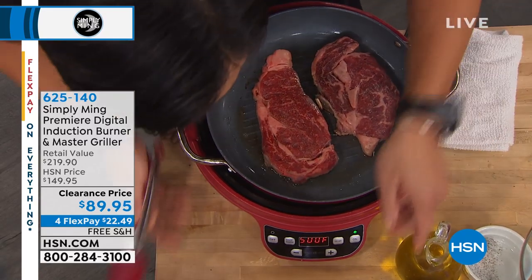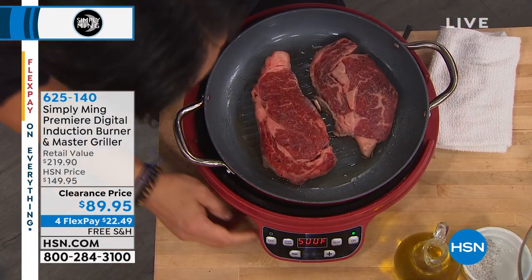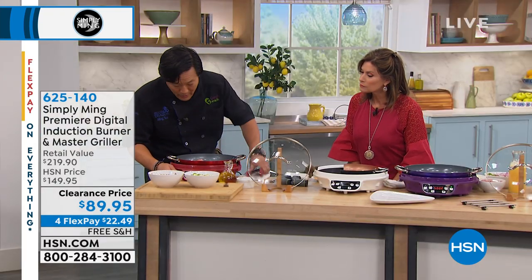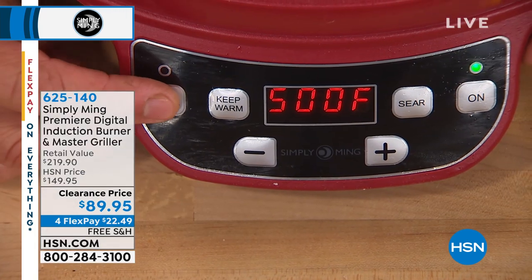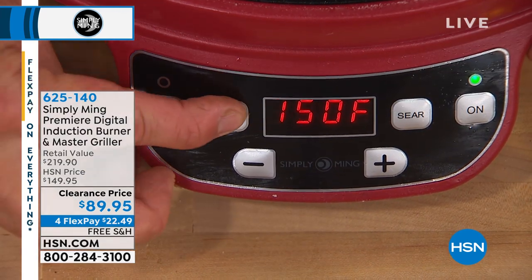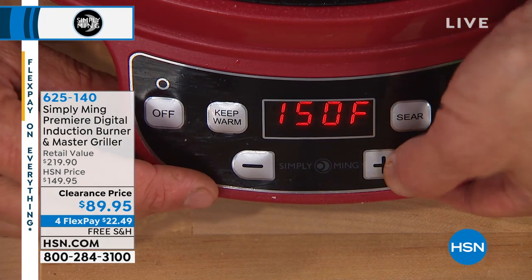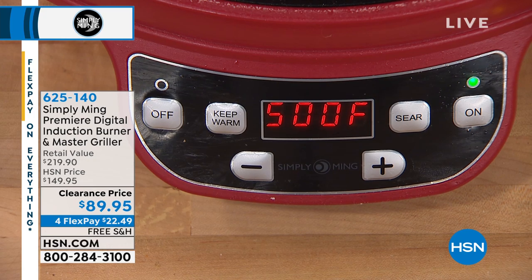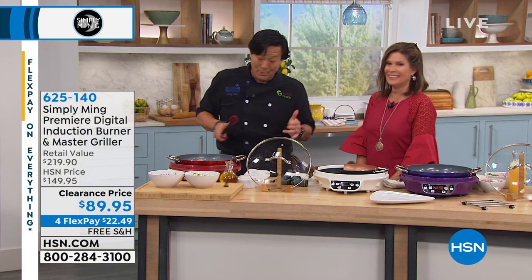The second thing is the display. I made the display such that you do not ever need to use a brochure. It's so self-explanatory. There's on-off — that turns it off and that turns it on. Max brings it to 500. Keep warm brings it all the way down to 150, and then up and down by five-degree increments. That's it. You do not need an engineering degree and you don't even need a brochure.